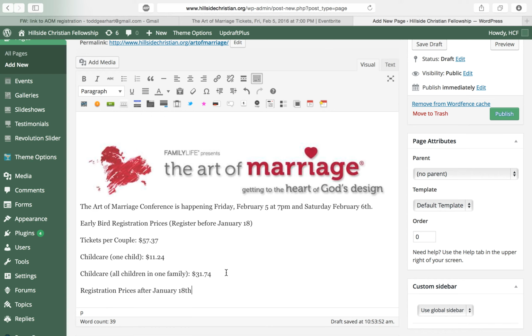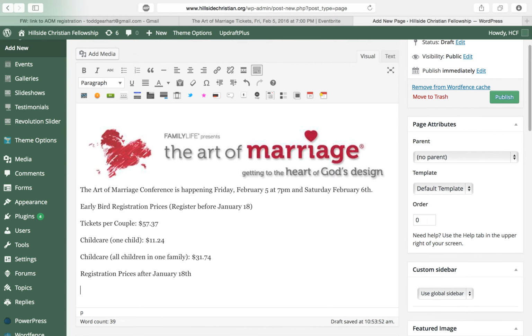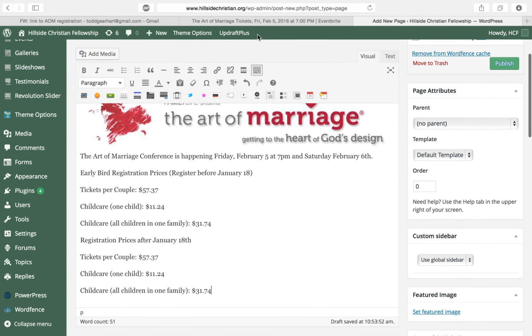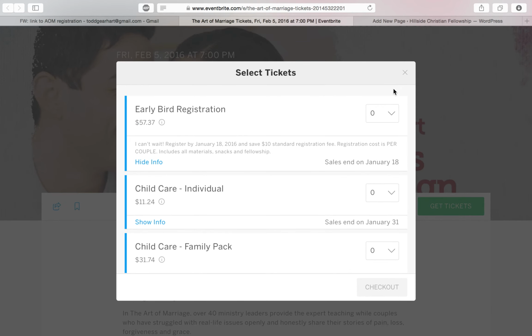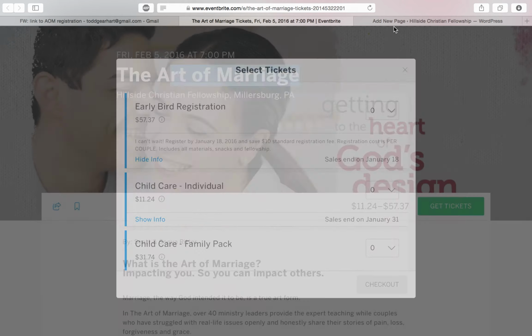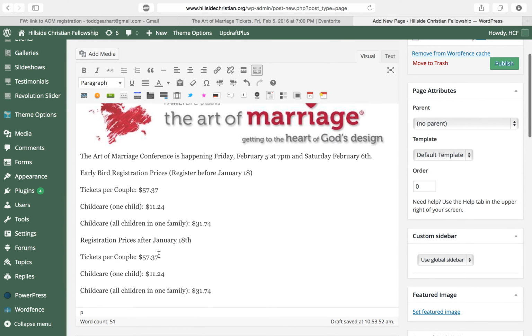So I'm just going to copy and paste. Now this is just kind of like a Word document. You can do text. So I'm just going to go through and see if I can find the regular. Okay, they don't even have the updated prices yet. So I'm just going to keep it blank there, and that will update when it's available.